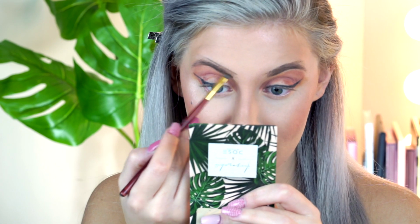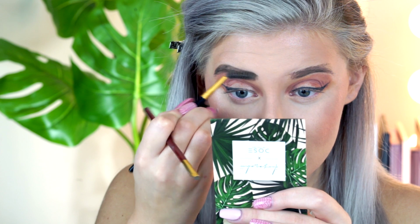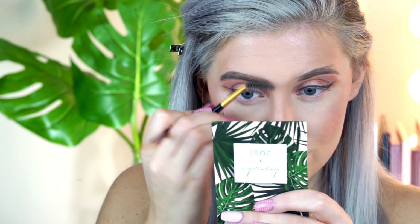Yeah, that didn't really work out. I mean, it's messy. I feel like this is a lot harder because now I have to go back and fix the brows instead of it helping me create a perfect brow. Oh my gosh, my brows are terrible. The other thing I'm noticing is that this line is just so harsh. Okay, you know what? I think I'm just gonna leave them alone, whatever. Clearly everything else is not making it any better, so I'm just gonna leave my eyebrows looking like this.